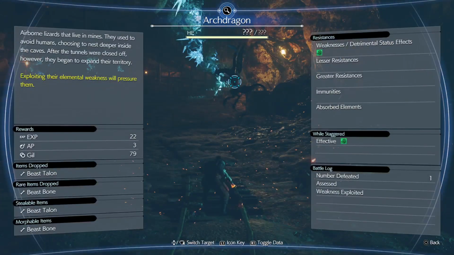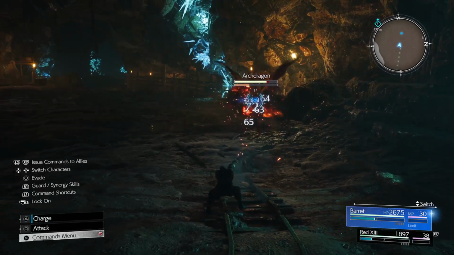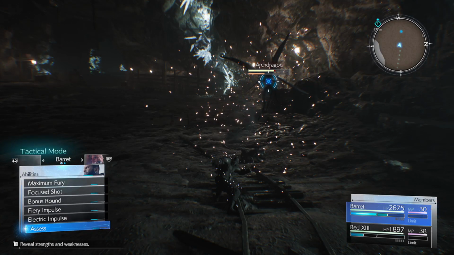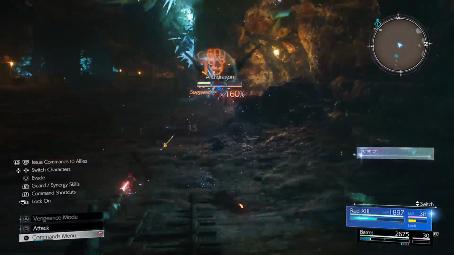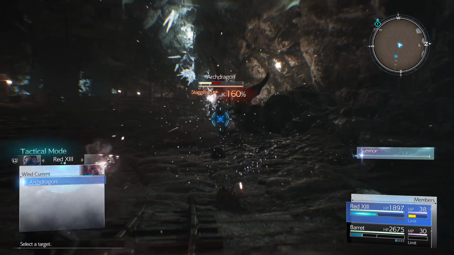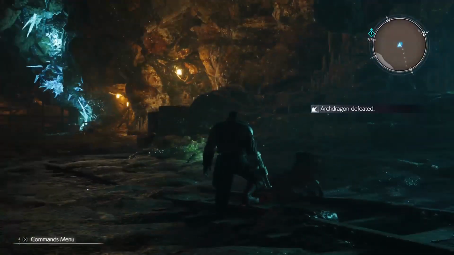At the start of battle, I can assess with the middle button. Weakness to wind? I don't know that I have any wind attacks. No, not here. Oh, something happened. Wind current, there we go. That was really easy.